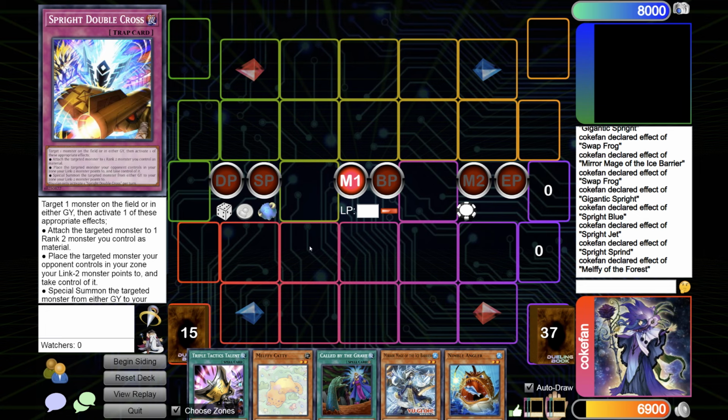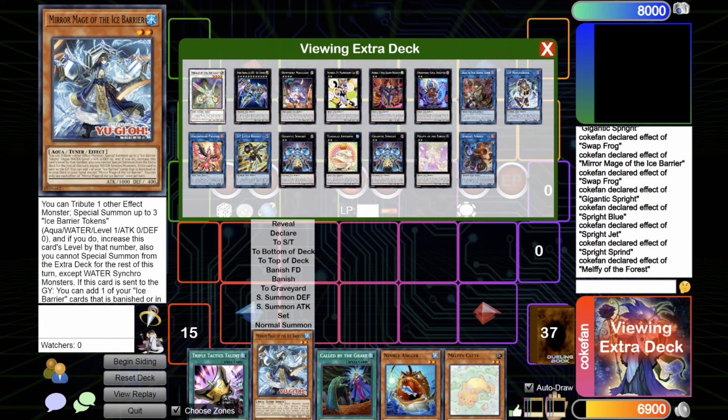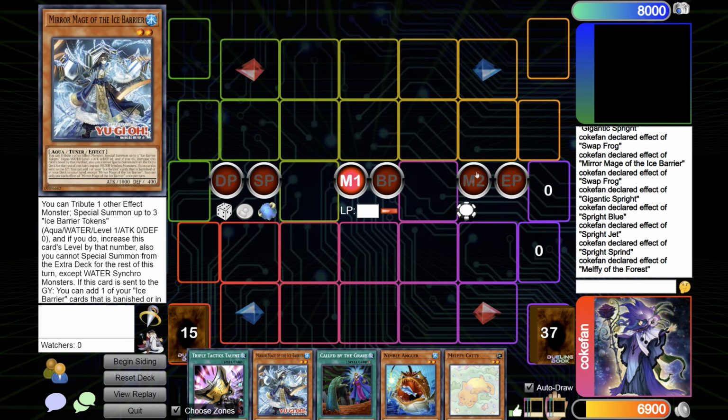Okay, so with this one, it's a bit unfortunate, and this is exactly why playing both the Ice Barrier stuff and the Melfi stuff can stink a little bit sometimes. You might draw a hand like this where it's just a little bit iffy. You can make the argument to play Almirage for this one card, but I really don't think these hands are all too common.